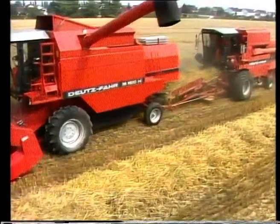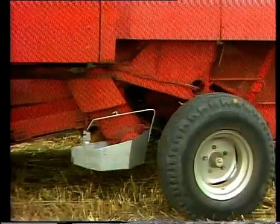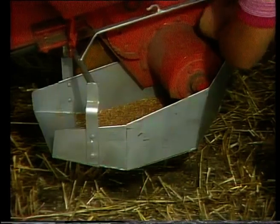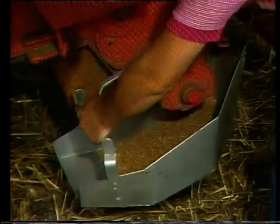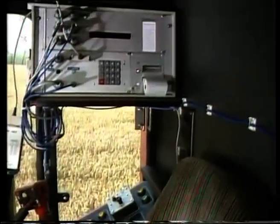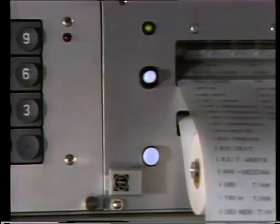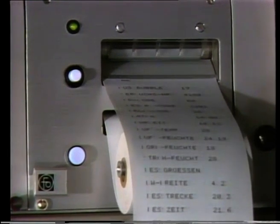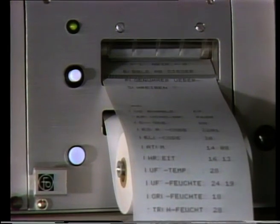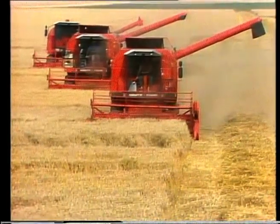The Deutz-Fahr quality seal doesn't stop at the drawing board or in the factory. With the Deutz-Fahr Agritronic you have every chance to be tuned for peak performance even in the most arduous conditions. Deutz-Fahr even have a mobile testing laboratory in the field, assessing data immediately so that this experience can be used for current manufacturing or future developments. All this is instantly evaluated and available in black and white. The combination of a reliable combine design and a reliable, concise information system allows the operator to utilize all the available performance in the field.